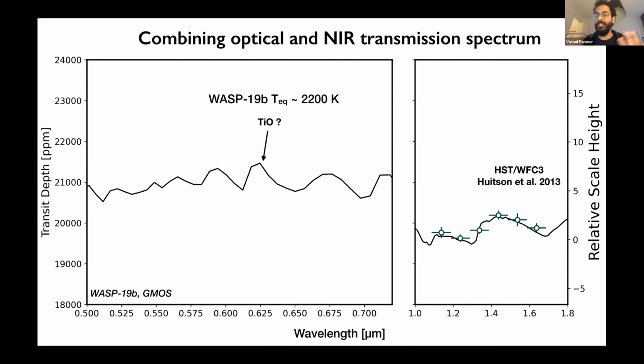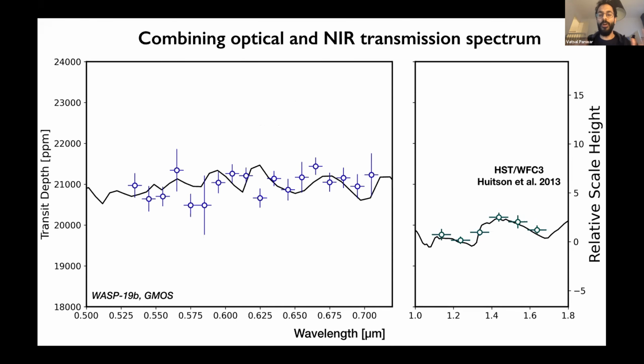So how does it portend for the spectrum of WASP-19? Here is one of the transit observations from HST that was observed back in 2013, where they observed a non-muted water absorption feature. And at these temperatures, as has been investigated for this planet, you should be expecting absorption due to gas phase TiO in the optical bandpass.